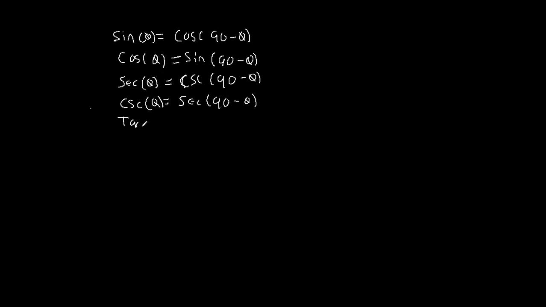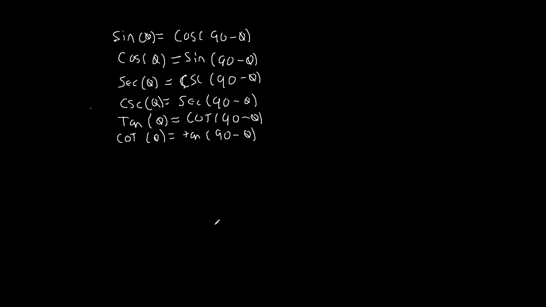And the tangent and cotangent are related in the same way. The tangent is equal to the cotangent of 90 minus theta, and the cotangent, finally, of theta is equal to the tangent of 90 minus theta. I know I went through those quickly. I just want to give these to us as a reference point. If any of these were confusing, I encourage you to go back and rewatch the previous videos until you have these, not necessarily memorized, but can recognize and remember which ones go with which.